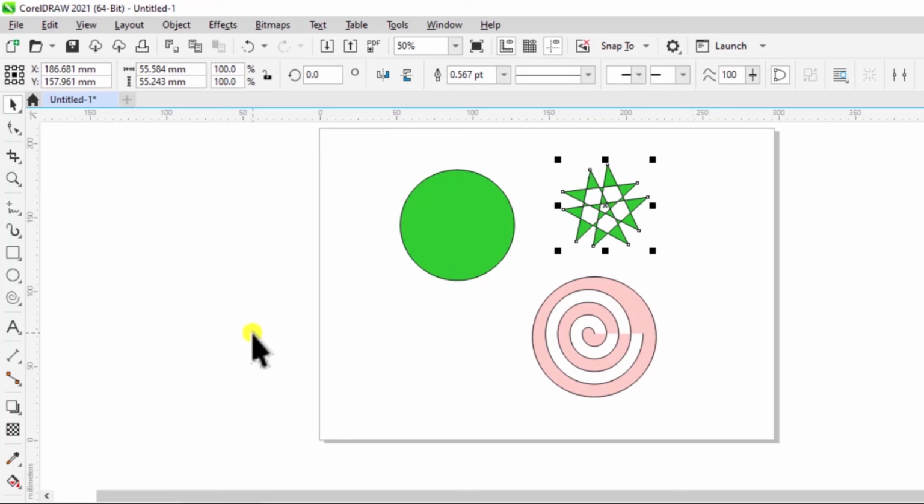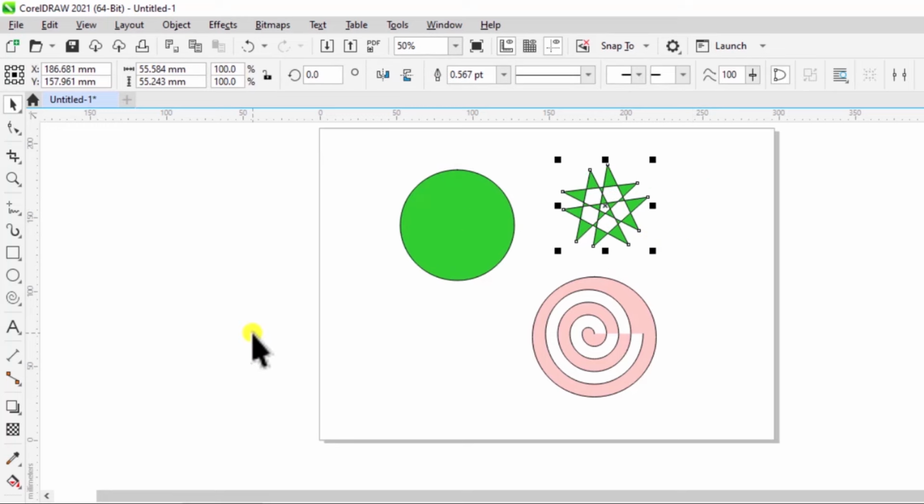So let's break apart this object. Select it, then come over here, then Break Curve Apart. I'll deselect, move this over here, and you can see we have two different shapes. You have the different shapes back. So go ahead and try this out with as many shapes as you can with different designs in CorelDRAW and see how that works out for you.